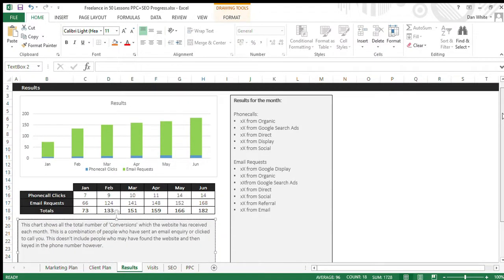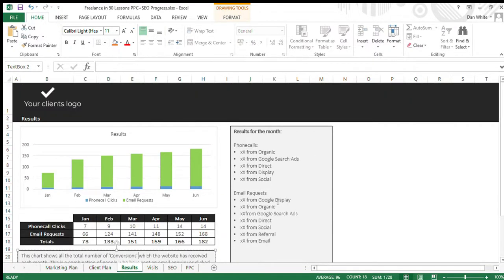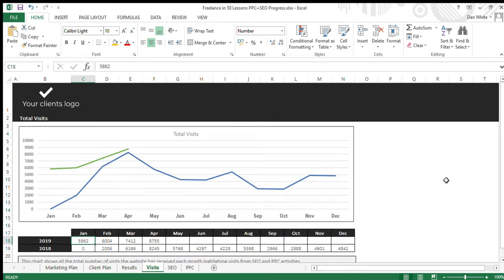Then within that, I also make a little bullet point list of the key results out of this. Bear in mind that some clients are going to be busy and they aren't going to necessarily look at this document. So by including some of the top level results in the email as well, ensures that they get eyes on the most important things. So if I was putting together an email on this, I might say the overall number of phone calls you've had in June was the same as it was in May, but we have experienced an increase in total email requests. You don't need to go into any more detail at that because the expanded level of detail is in the document itself. Then you just want to almost pick out a key bullet point from your total visits.